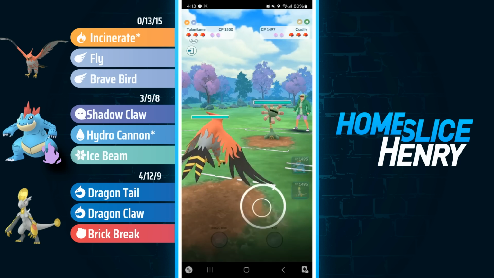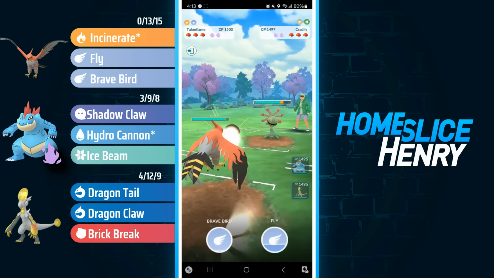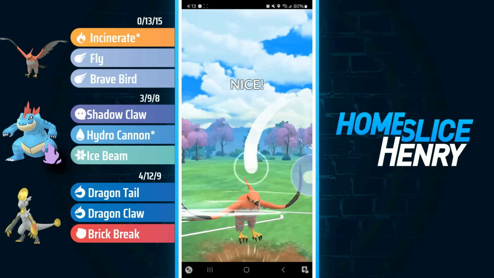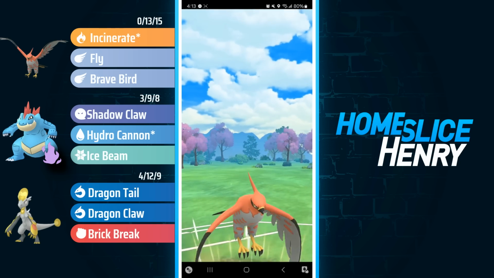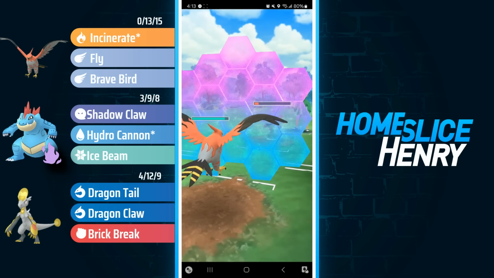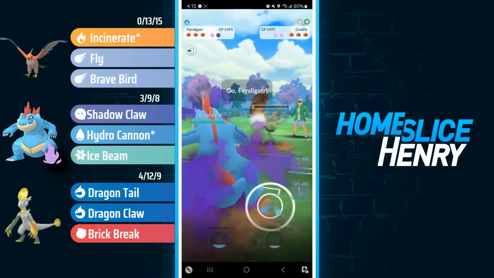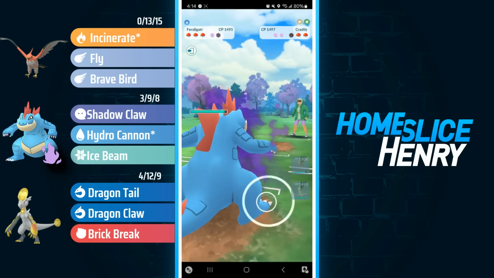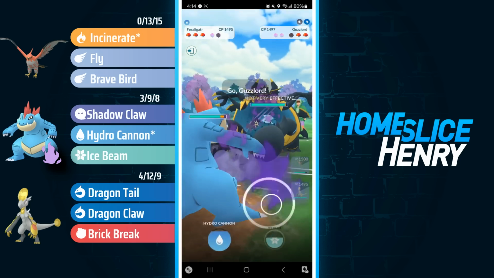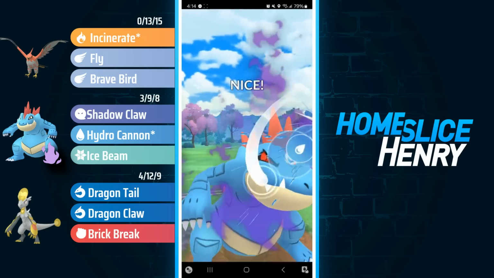Tough lead in the next match, Talonflame against Cradily. Now, ideally, I want this aligned against this Hakamo'o. So, I'm just going to try and make a play happen. I'm going to go straight for a Brave Bird, land it, and deal huge damage. Opponent trying to call a bait, but I threw it instantly. I thought it was going to be pretty obvious. I send in Feraligatr. I snipe down with Shadow Claws. Out comes Guzzlord, and this is not ideal for me whatsoever.